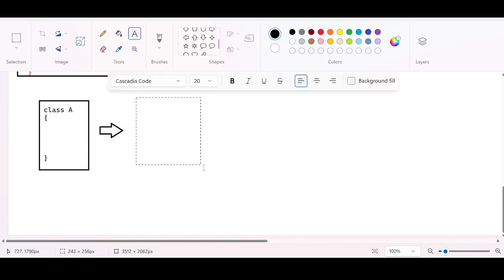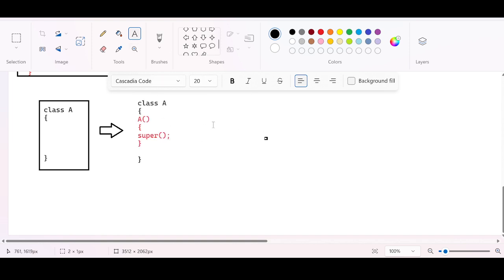Yes or no, class A? Compiler is going to think the programmer has forgotten to place a constructor, so let me place a default constructor. Like that it will think and provide a default constructor. The first line of the default constructor is super. So this is the story about class.